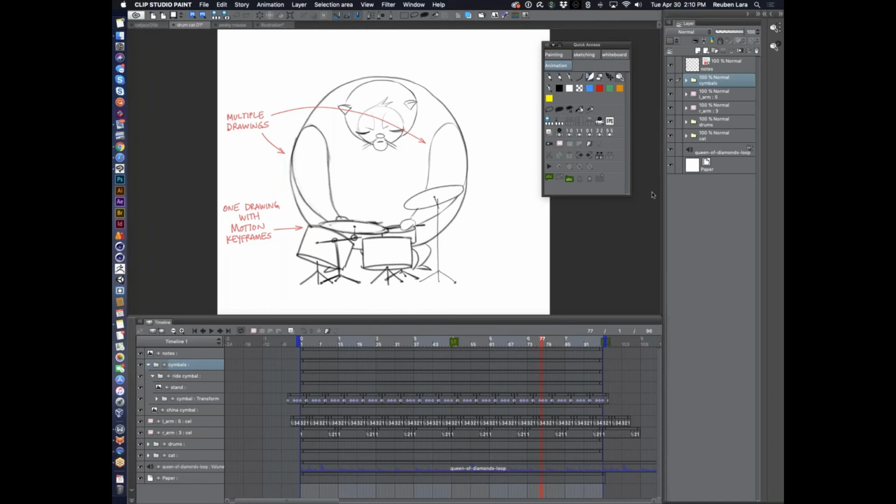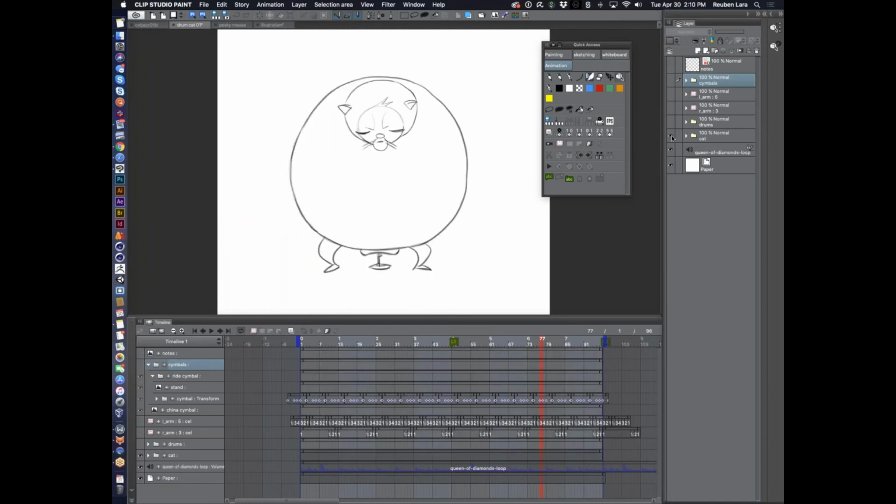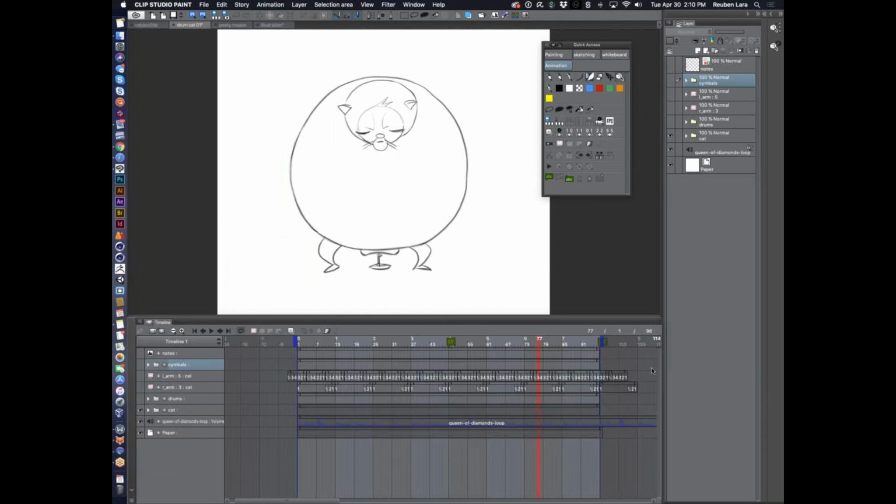It may seem like a lot of information here, but I'm just going to turn all this off for now. And we're going to just start off with our static cat layer. And one of the things I want to point out is that the timeline panel is a one-to-one representation of our layers panel. So if I just click here on my folder and I add a new layer, you'll see that a layer is added in the layers panel, but also in my timeline.